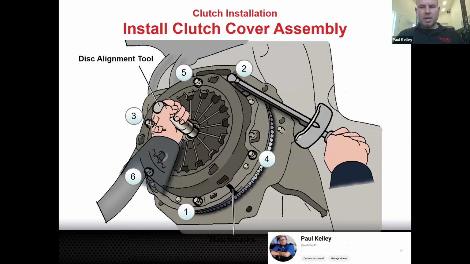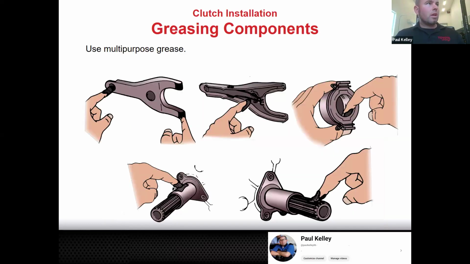It's not that complex. Then we're going to use a multi-purpose grease, but I'll add that it needs to be high temperature. Personally, I'm telling you to go with a disc brake grease. Disc brake grease is always high temperature, not just brake grease, because that could be for drum wheel bearings. Disc brake grease, good to go. Put a little where the release bearing sits, the pivot point where the spring goes, maybe on the sleeve, and then on the input shaft splines. But how much? Not a lot.